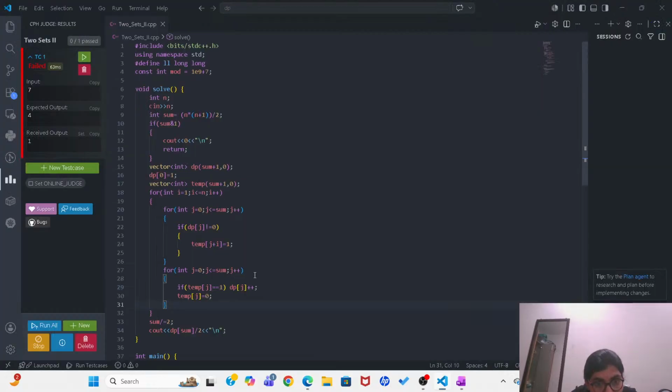So yeah, sum. If dp of j is not equal to 0, temp of j plus i equal to 1. If temp of j becomes 1, and then temp of j equal to 1.